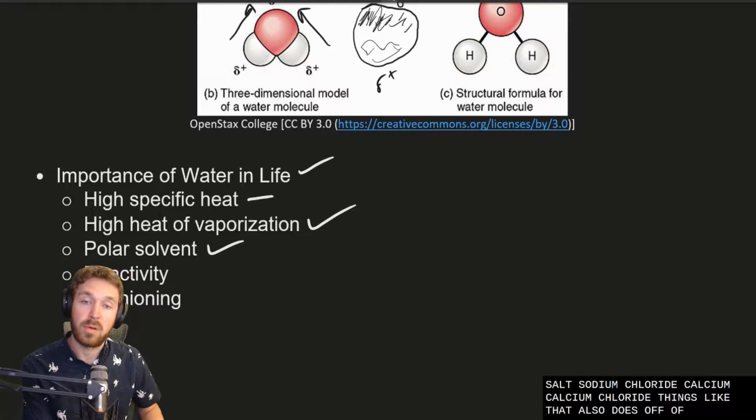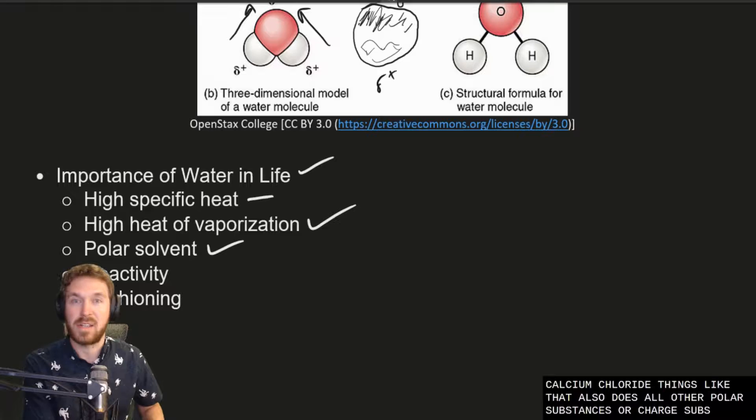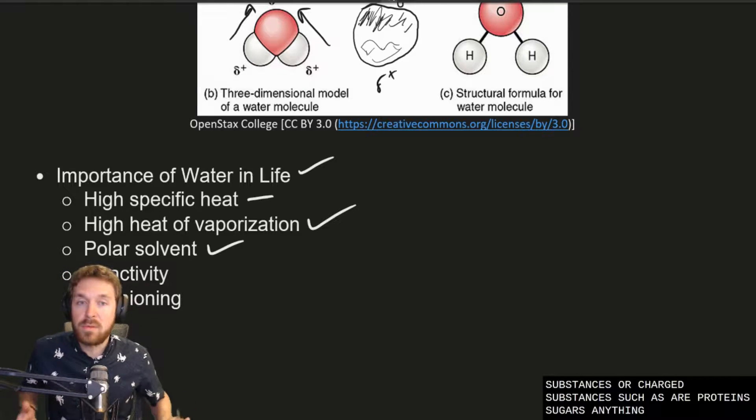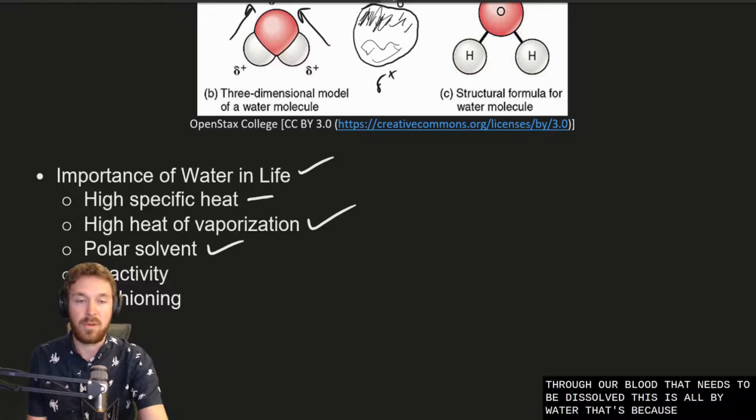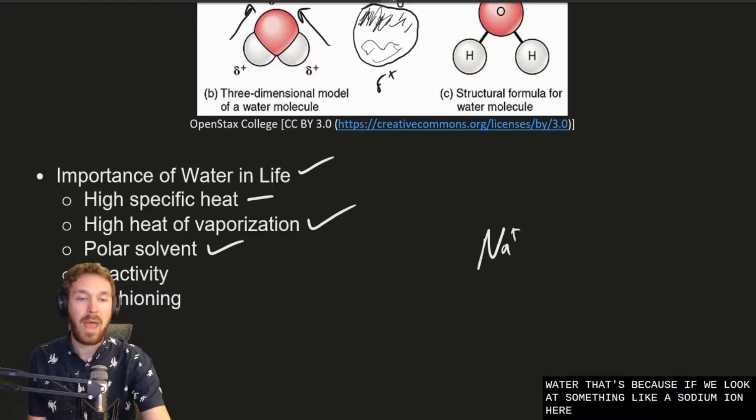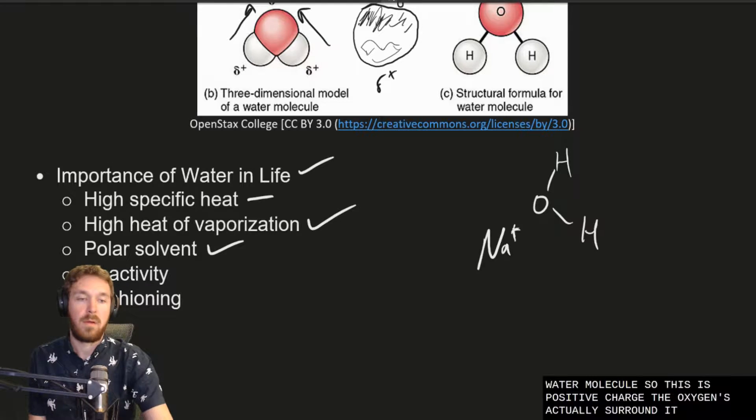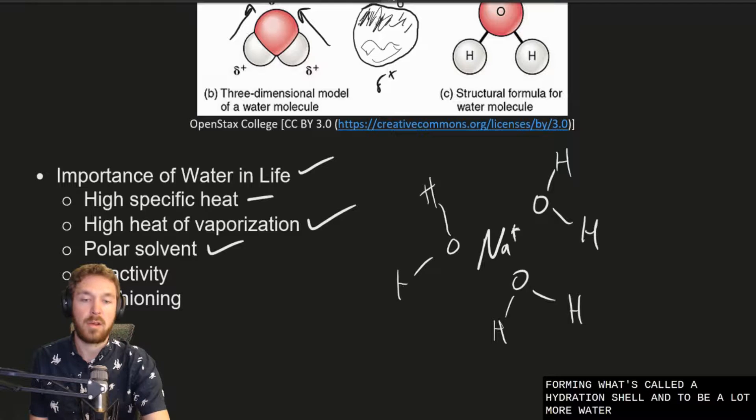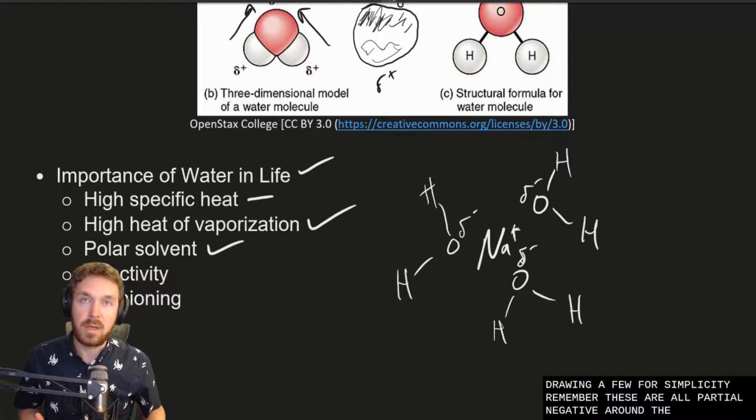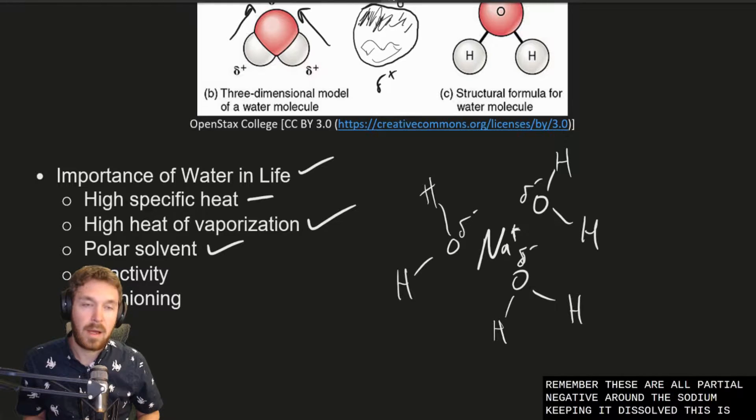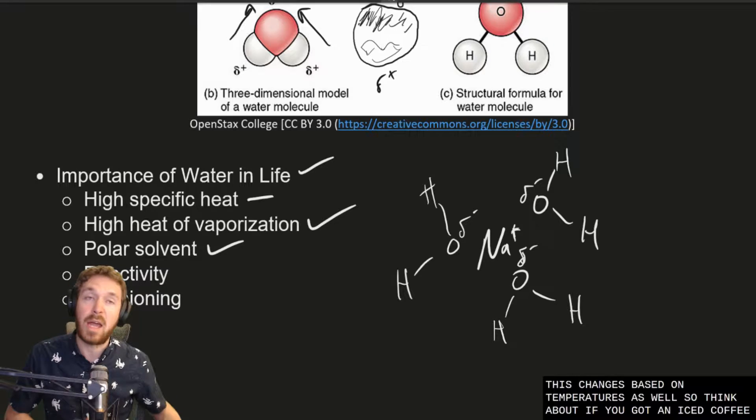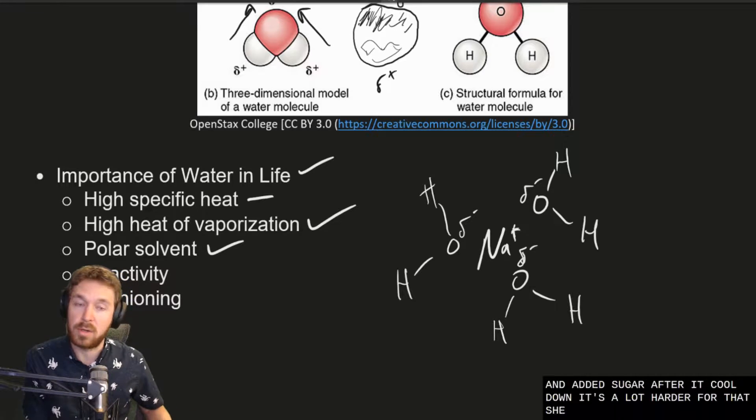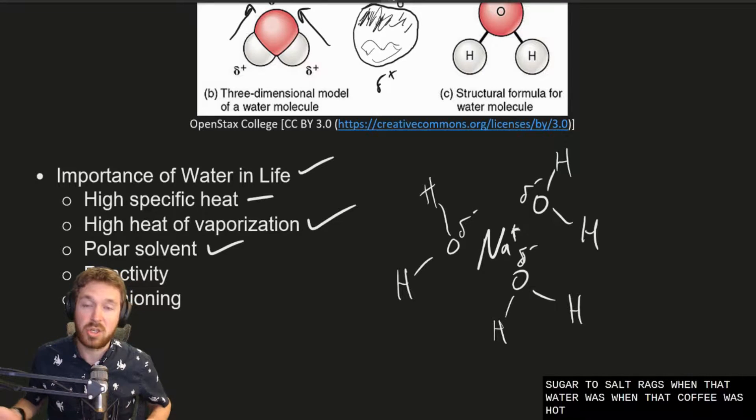Also dissolves other polar substances or charged substances such as our proteins, sugars. Anything that moves through our blood that needs to be dissolved is dissolved by water. That's because if we look at something like a sodium ion here what happens is that the water molecule, so this is positive charge, the oxygens actually surround it. So this is surrounded by water molecules forming what's called a hydration shell. And there'd be a lot more water molecules but I'm just drawing a few for simplicity. Remember these are all partial negatives. So this little hydration shell forms around the sodium keeping it dissolved. This changes based on temperatures as well. So think about if you got an iced coffee and added sugar after it cooled down. It's a lot harder for that sugar to dissolve. Whereas when that coffee was hot, the sugar dissolves really, really easily. And that's because when you increase the heat content, you increase the thermal energy. So you can dissolve things faster.